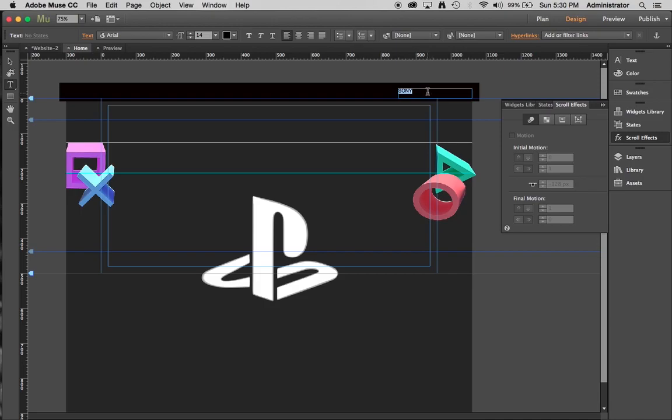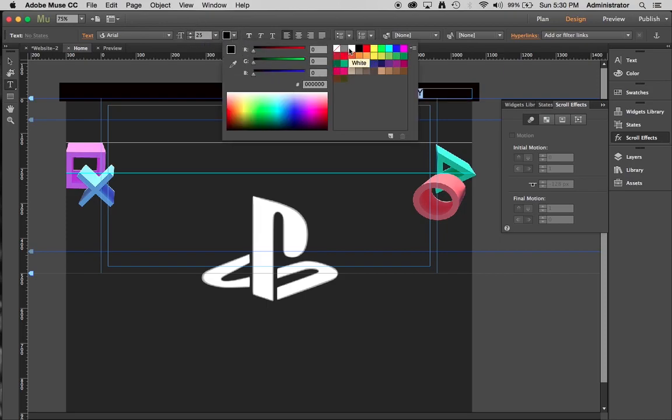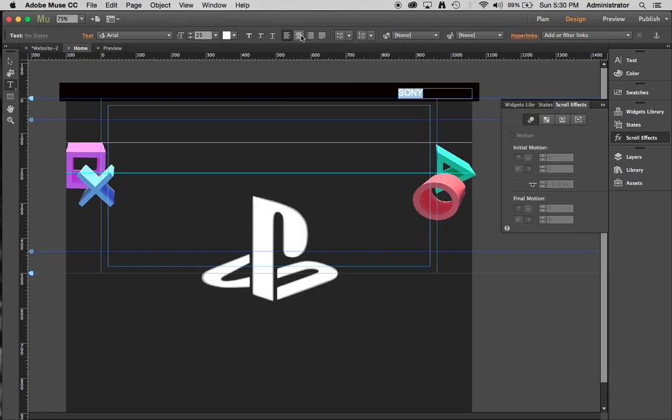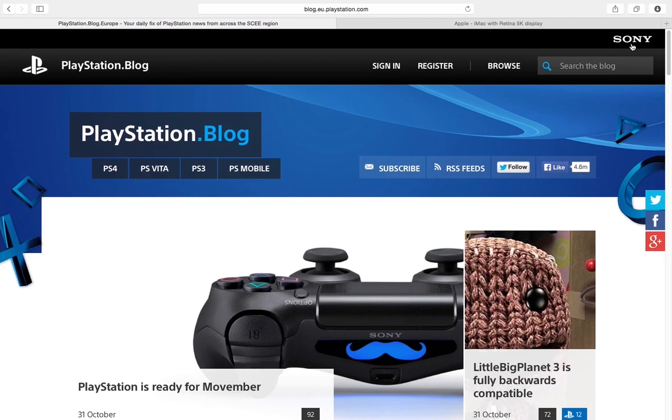Now I'm just going to highlight the text. I can just highlight like that, or on the keyboard you can hit Control A, and that will highlight it all. And I'm just going to increase the font. I'm also going to change the color so we can see it. I'm going to make it white, and I'll just center it. I'll grab the moving tool now, and I might want to just move that. Okay, so that looks very similar.